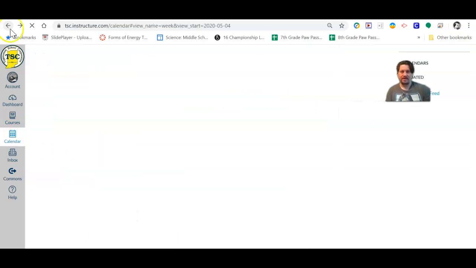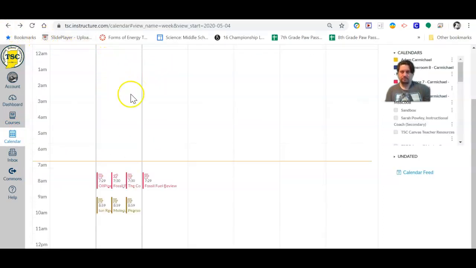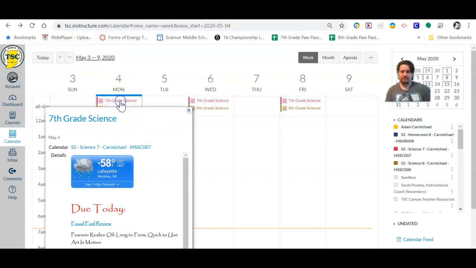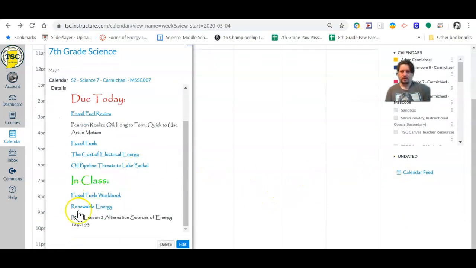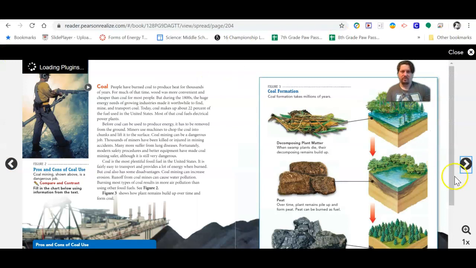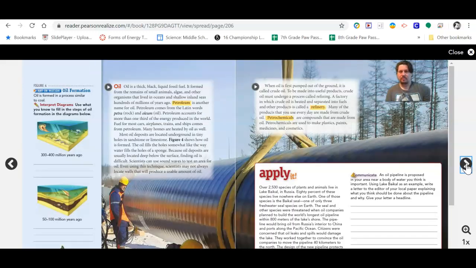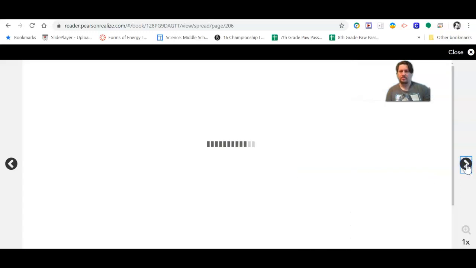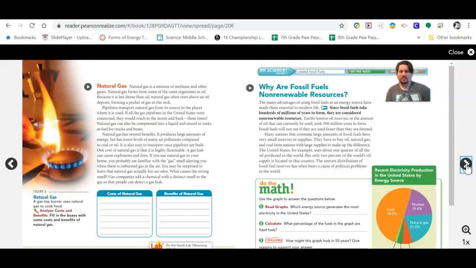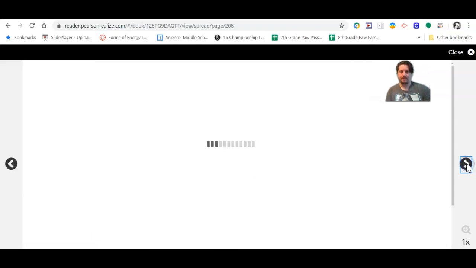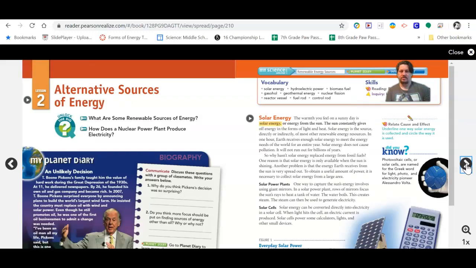And finally, when you are done with that, please go to the following. Read Lesson 2, which is pages 186 to 193. So if you left your reader open from doing the first assignment, you will get to pages 186 to 193, learning about half the lesson with renewable energy sources. Let's see if we can get this to load a little bit quicker here. And it starts right here.